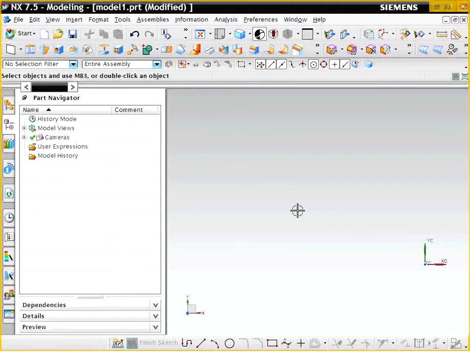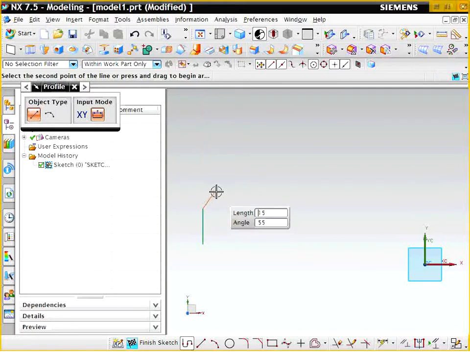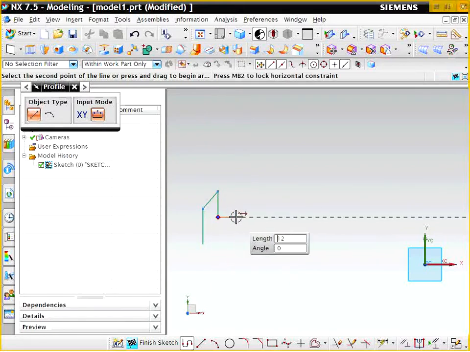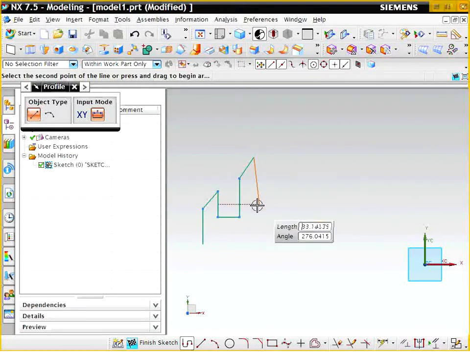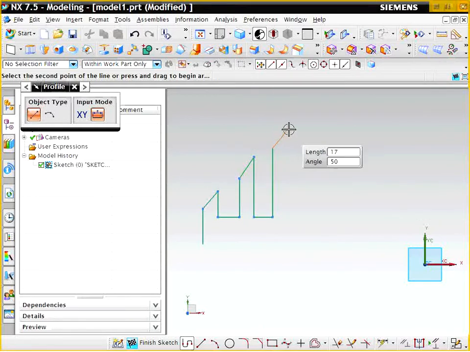So let's say we have an object, and again, I'll start a new sketch. The text gives us something that is a little bit odd shaped again. So let's draw this shape. And I think in one of your class exercises you have something somewhat similar to this, and you can practice your constraints on that object as well.